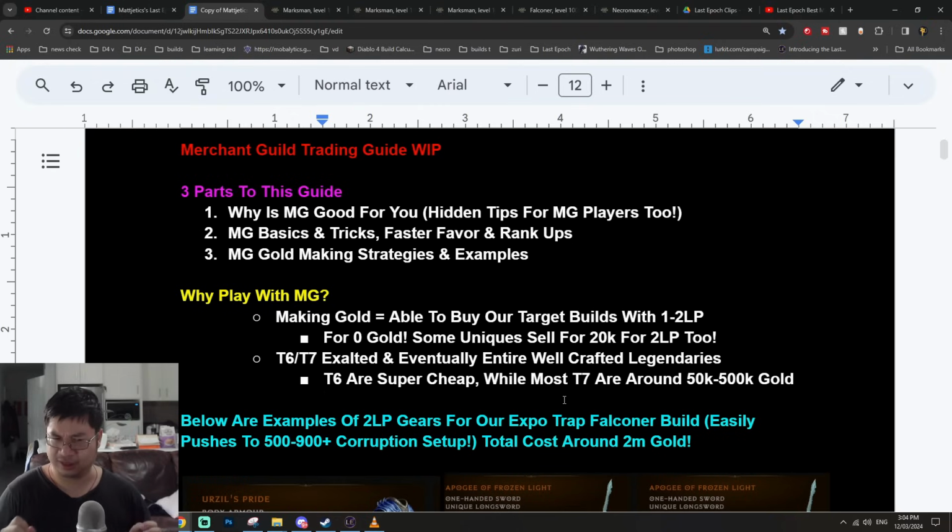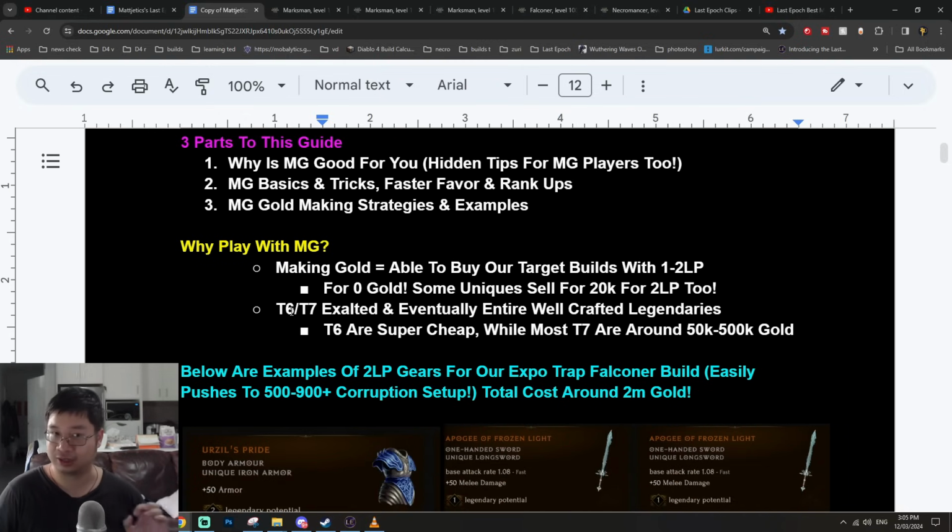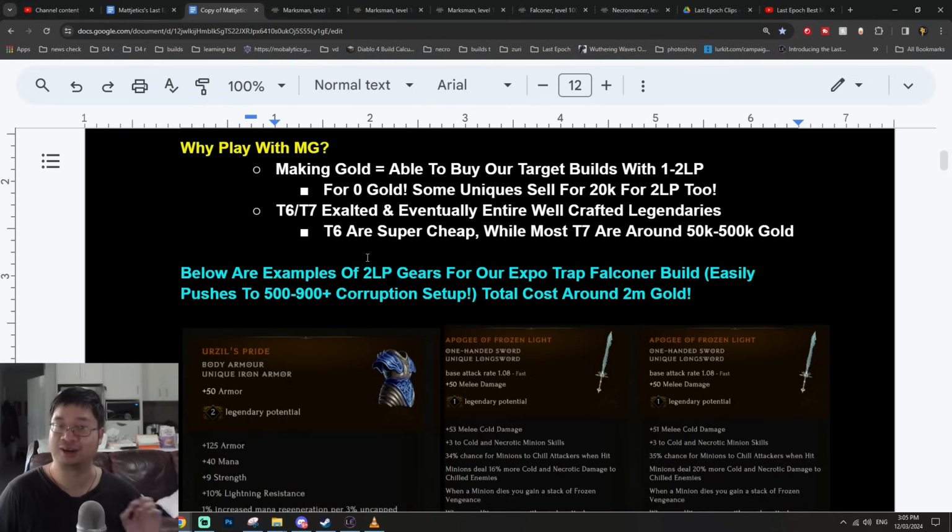Now, of course, guys, there may be the case that you have been playing on the Circle of Fortune for a long time, and your items are already in the Circle of Fortune, and it can be a little harder to swap. So this is why I recommend trying the Merchant Guild on the alt or second account, or second character. But if you're planning to swap into the Merchant Guild, even buying items which are 1 to 2 legendary potential, and also buying Exalted items with tier 6 or tier 7 and crafting those, that is still quite cheap if you plan to transition with your main character.